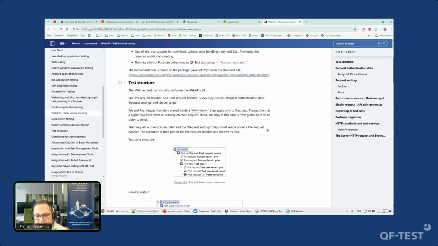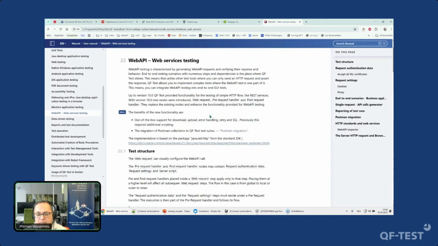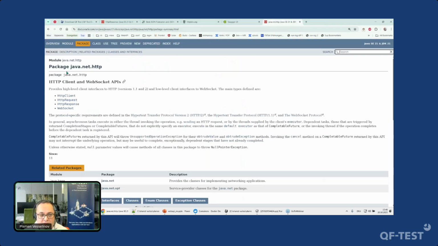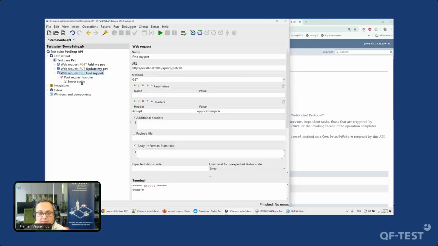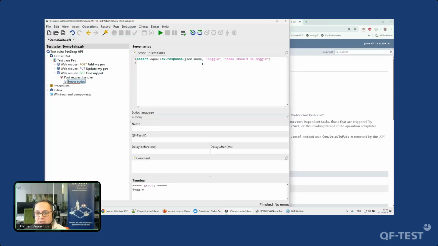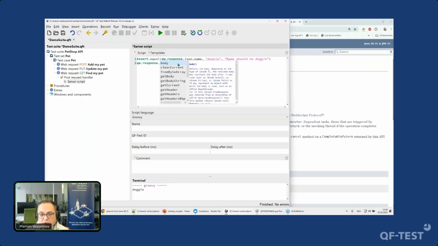And here there is also one note which I have to make: our implementation is based on the java.net HTTP package from the java.net HTTP module. Why is this important? Because almost all of the methods that we offer, for example for a response, are the same as from the JDK.